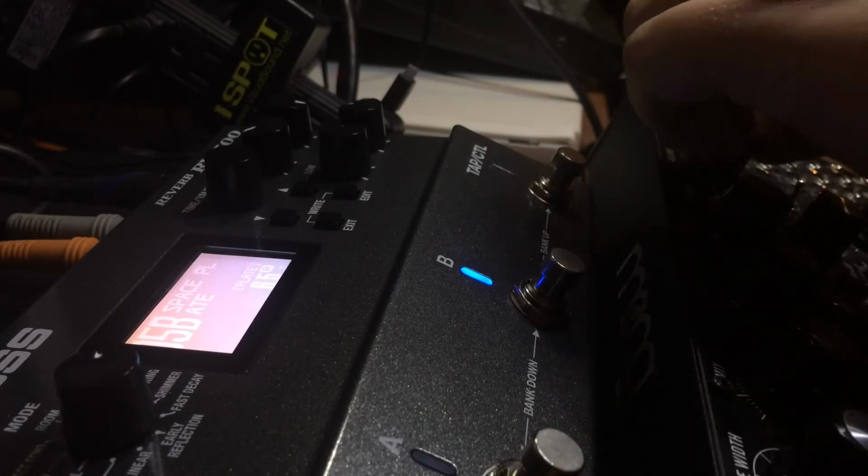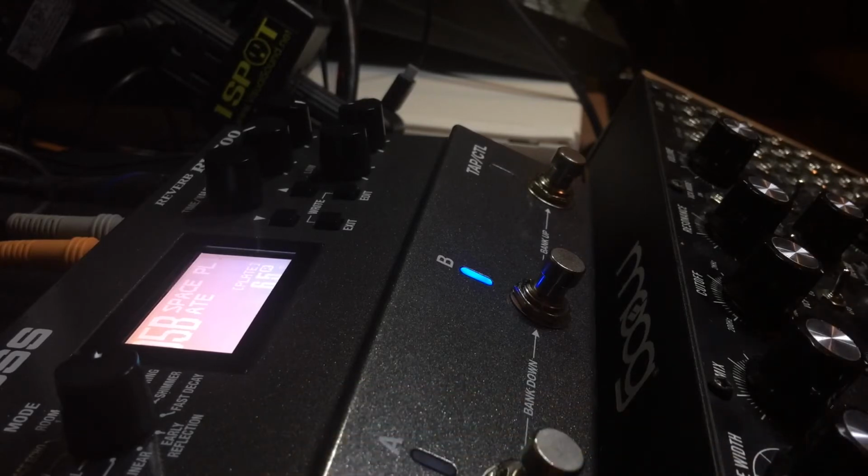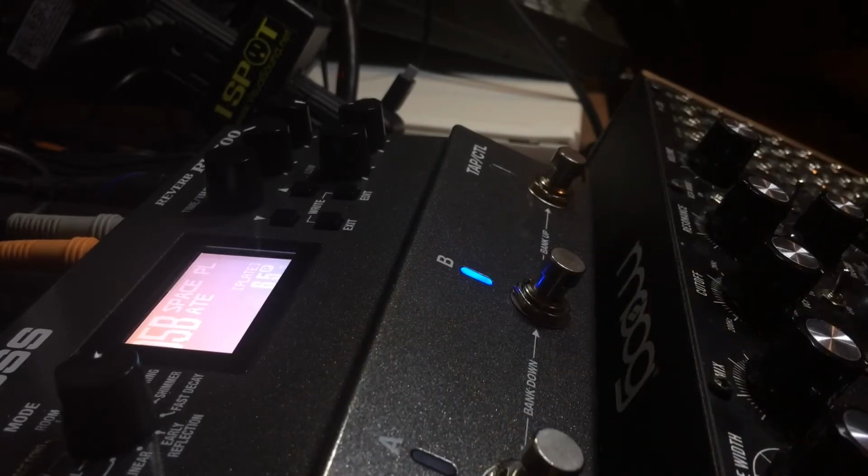Alright, in this video I'm going to be demonstrating the new Boss RV-500 with a synth. In this case I'm using the Moog Mother-32. I'm doing this video because the only videos that are out on this pedal right now are all just guitar demos. And, you know, no disrespect to guitarists, that was my first instrument. I love guitar, and this pedal I'm sure is great for guitar.